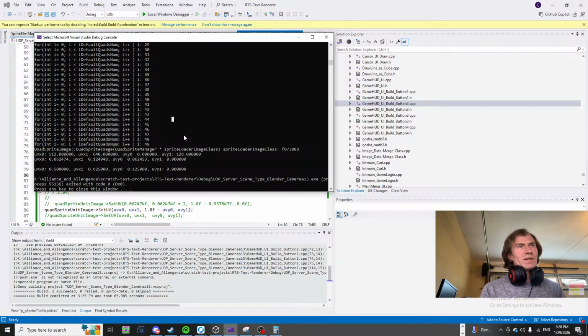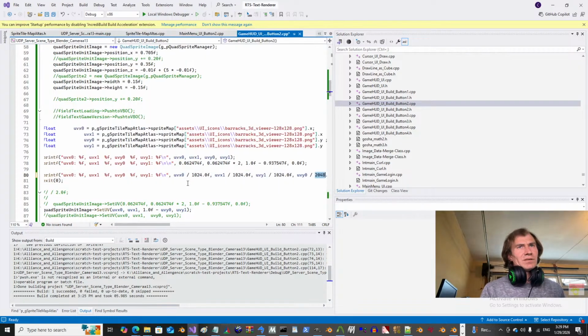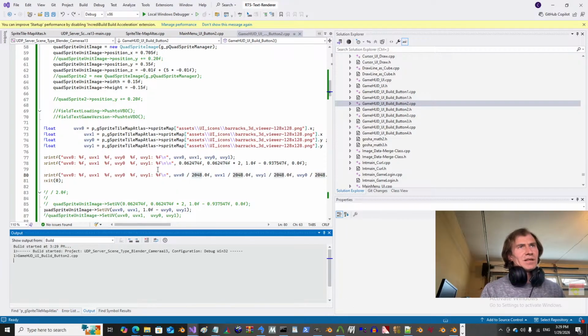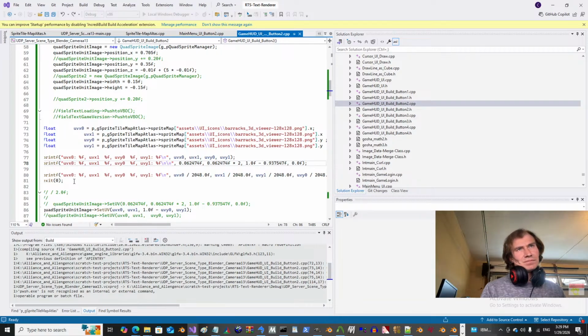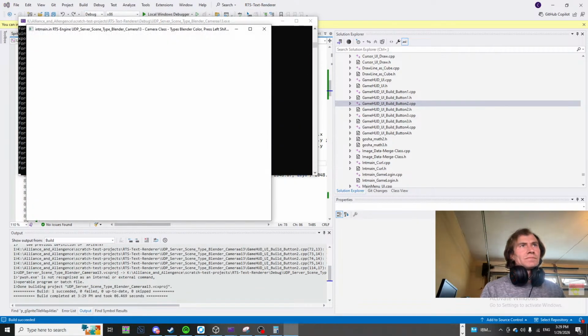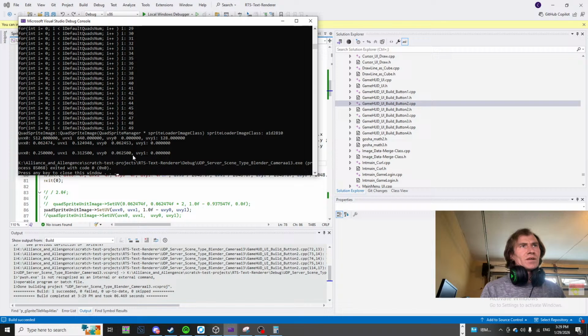Alright, so if the Y is correct, let's make the Y correct again. Then the X is correct. It's just, these are incorrect. Okay, now the Y is correct, and the X is correct. Is the difference 0.12?